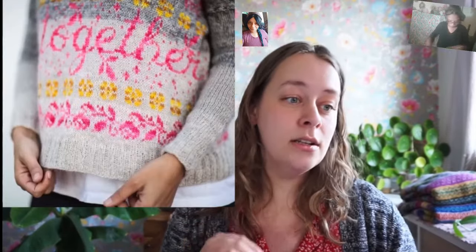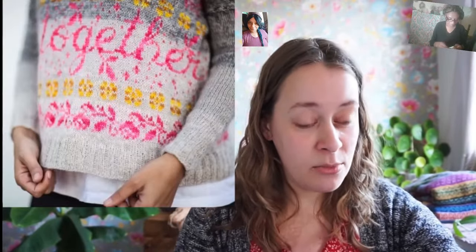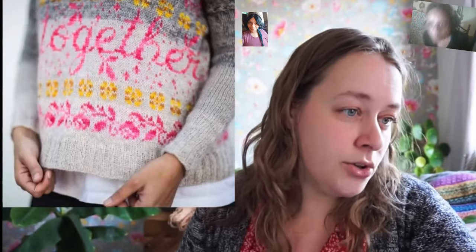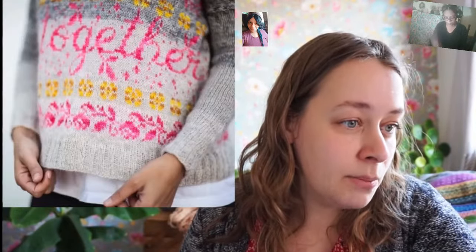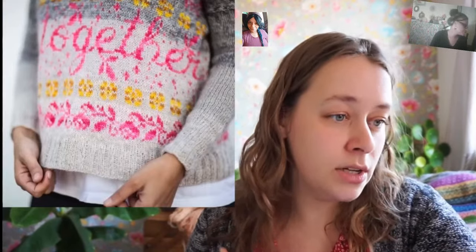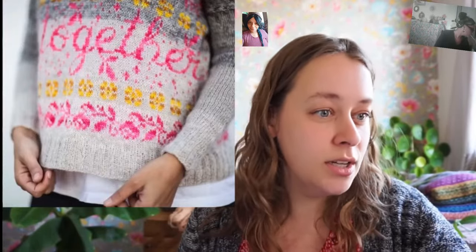So it's a little bit wanting on the smaller side, to be honest. The largest size is 68 inch, which with the suggested amount of positive ease would mean a bust size of 58 inches. Oh, it does have a little bit of a note about the sizes. This sweater uses a very large colorwork motif for the letter section, so for the text. The pattern could not be resized to adjust for each individual size. The smaller sizes have more positive ease, otherwise the motif wouldn't fit. Okay, so that's why the smallest sizes are a bit large.